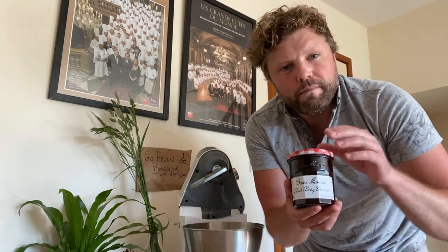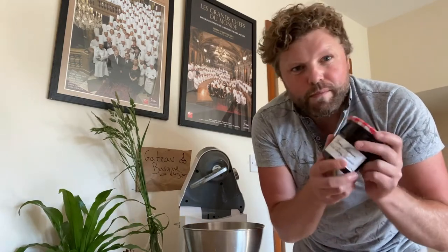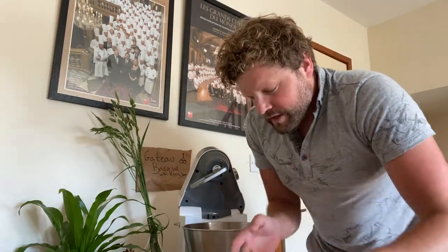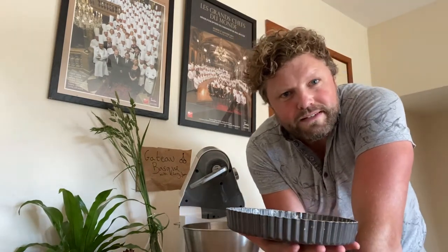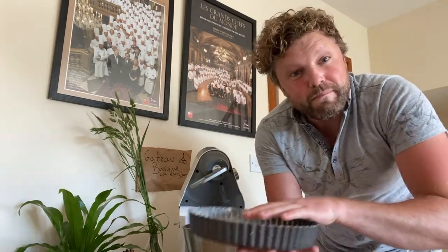Then we're going to make the pastry, or the cake mix. And then once that's done, I've just got some shop-bought cherry jam, and I'm going to add some cherries to that which have been soaked in brandy, just to jazz it up a bit. But there are no rules in cooking, remember. You do what you want, or what you feel, or what you have in the cupboards, or what's accessible to you. So first things first, you want to weigh all your ingredients out. Really important to get organized, and then it makes the whole process a lot easier, because remember, it's only three things: pastry, custard, jam, bake, and that's it.